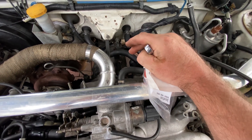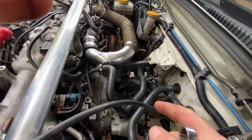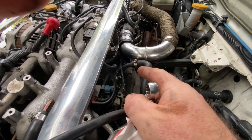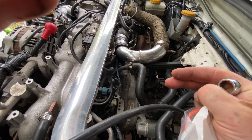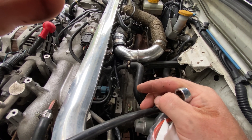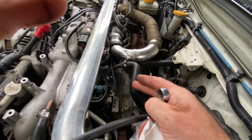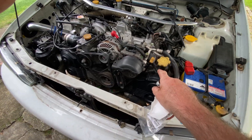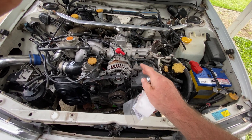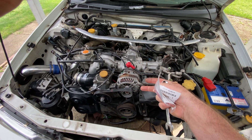Down at the bottom of the engine, at the back of the pan, I checked the oil pan bolts and they weren't as tight as they could be. At the back of the engine where the gearbox attaches, there's a plate called the oil separation plate that can leak and run down the back of the engine - as can the rear main seal where the clutch goes. The previous owner had the heads refreshed with new head gaskets, but that's a tricky one to get to - we can do that when the clutch needs replacing.